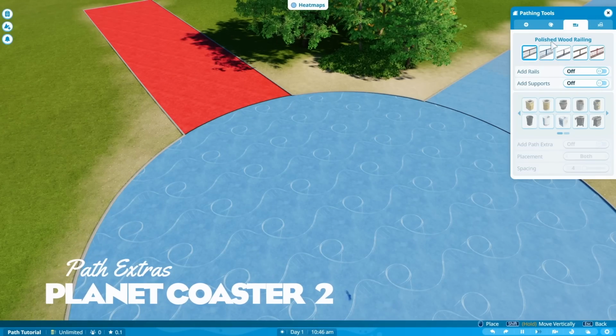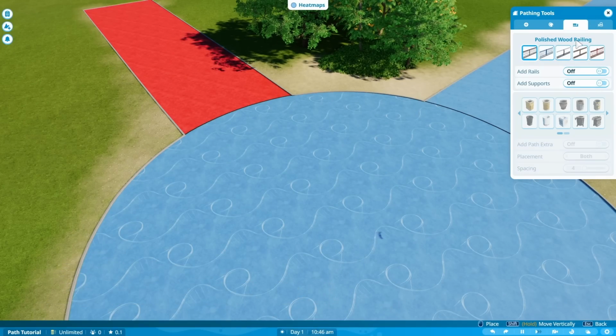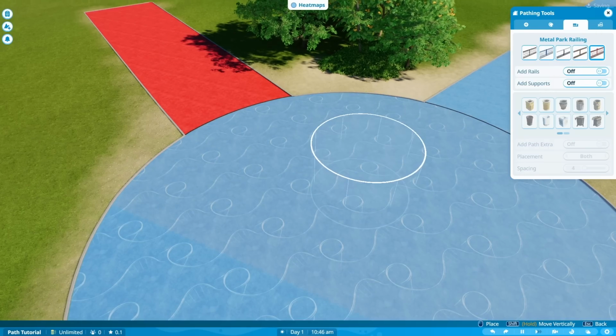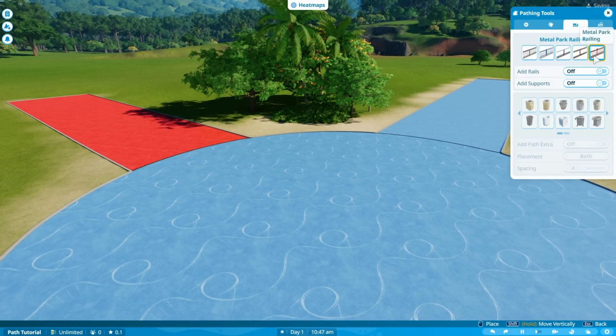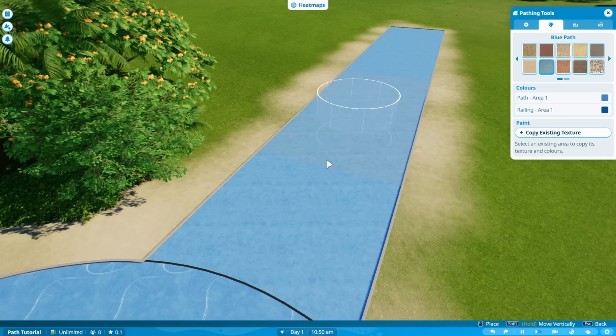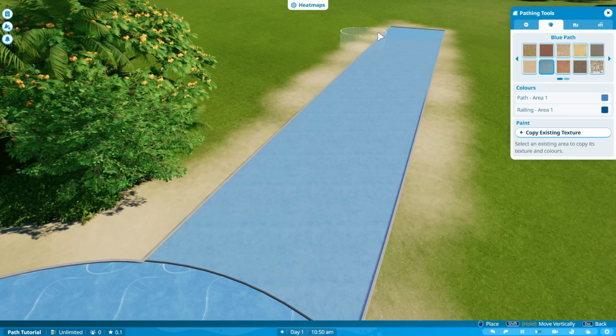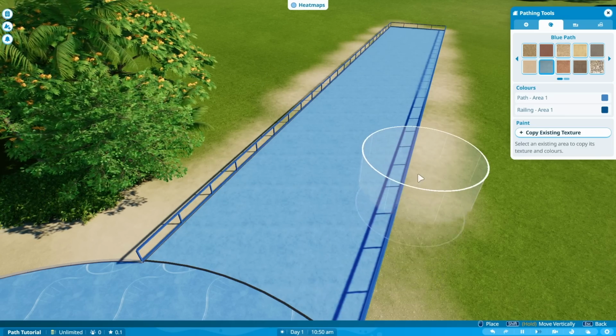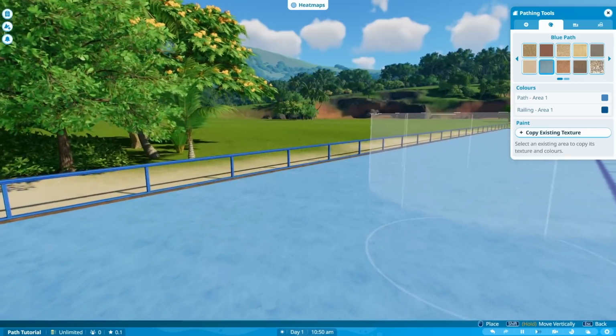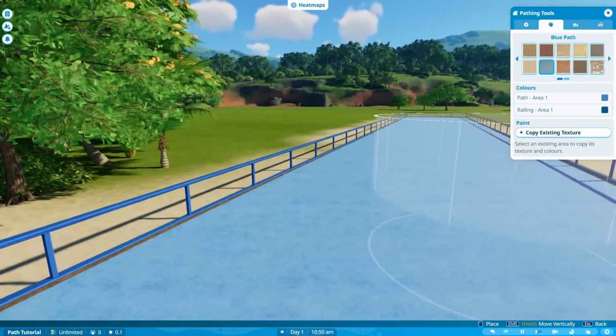The extras options are here as they used to be as well, although a bit more in your face now, not so easy to miss. So you can choose railings, and the railings are independent of the type of path you put down at last. You can choose what color you want the railings as well. So if you want the railings to match, you just draw all the way down the sides of the path. And there we go, railings that actually match the color of the path.